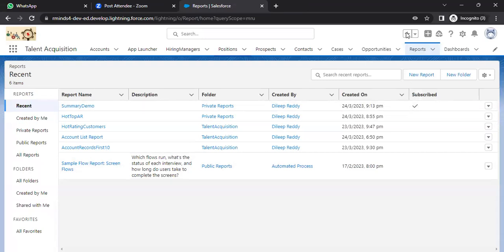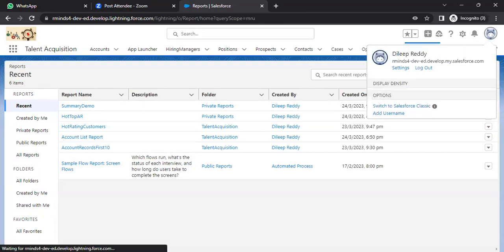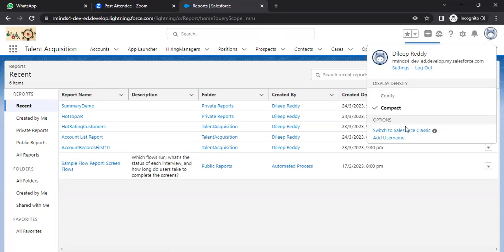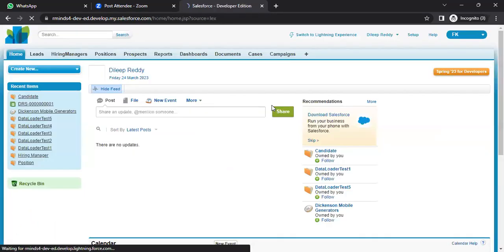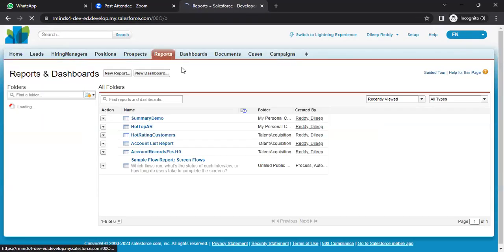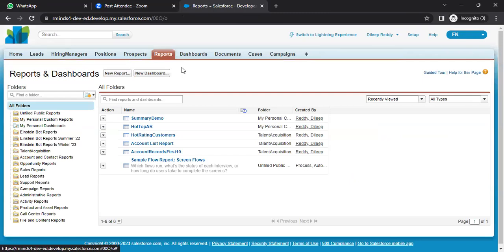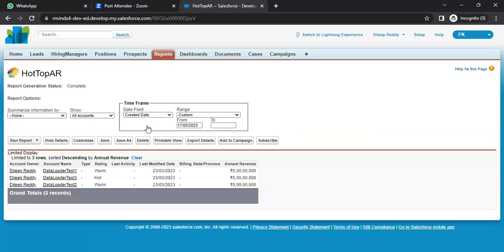Here, if I go to my hot annual revenue customers report and I need to run it in future, I choose schedule future runs.